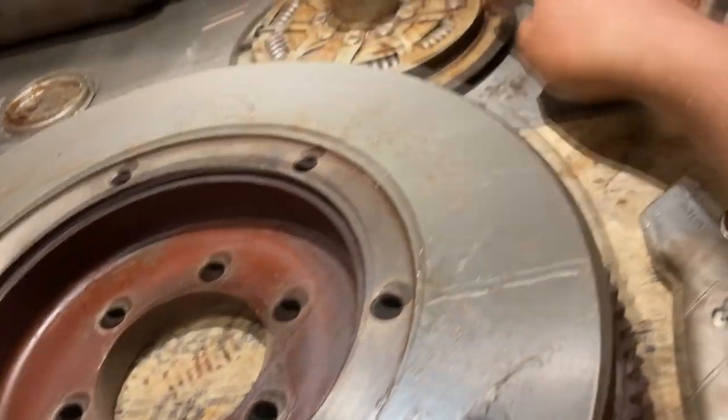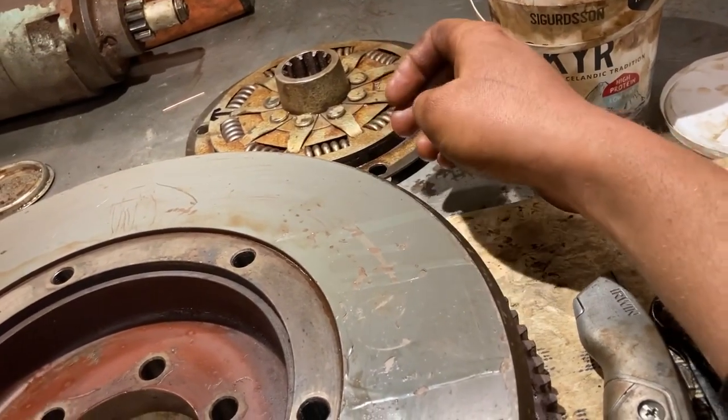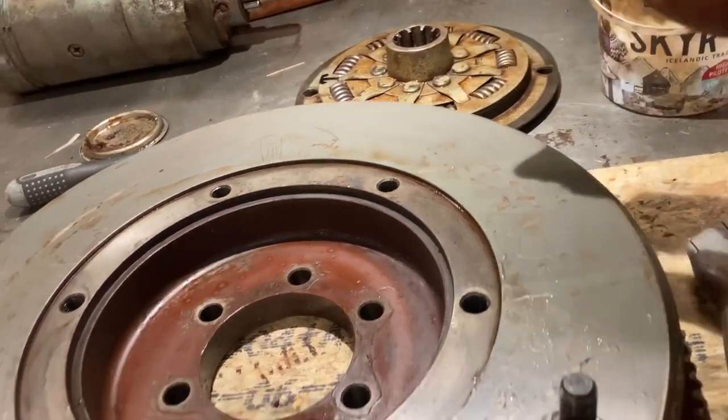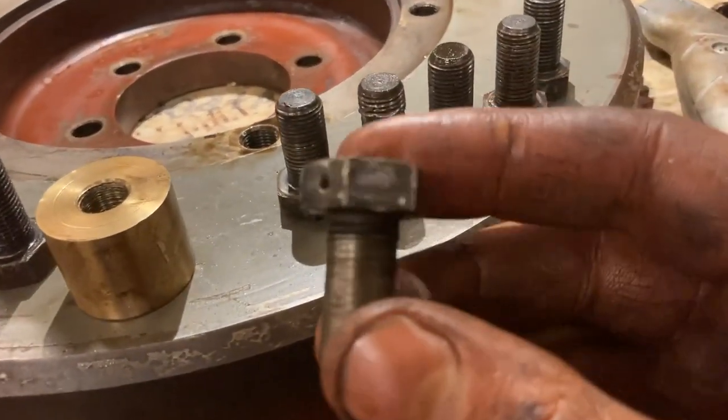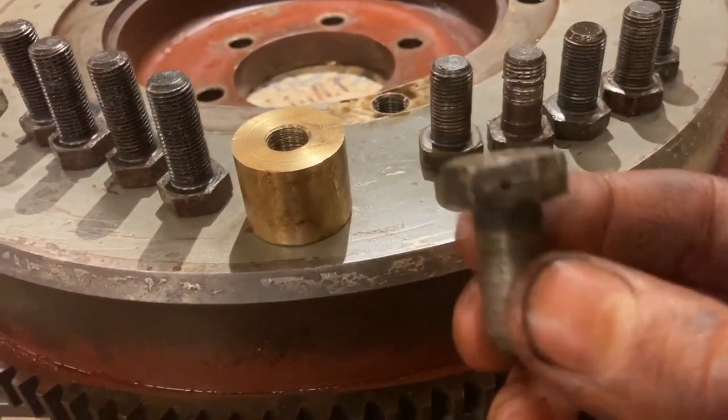But this steel plate has been twisted a little bit while I took the bolts out. So this plate has been ruining the threads all the way up. And I can't find these bolts anywhere. They have a hole in them for locking wire. I'm not sure if I'm gonna drill that hole.